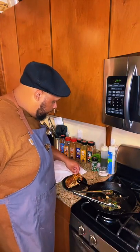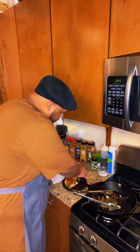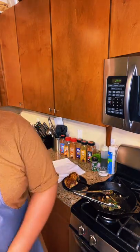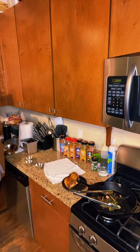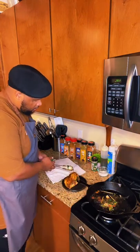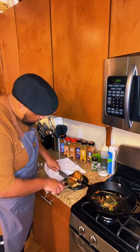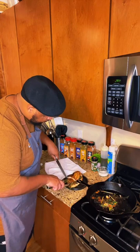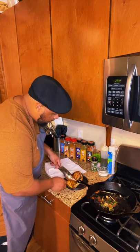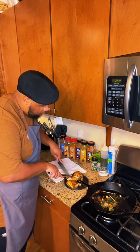Y'all getting excited? Y'all ready? This is about to really go down. All right, grab my knife. It's about that time, y'all. About time for that taste test. Slice this open so y'all can see what it's doing. Look at this, y'all. Make a little couple more slices for y'all so you can really see the true essence of this cheesy stuffed chicken breast.